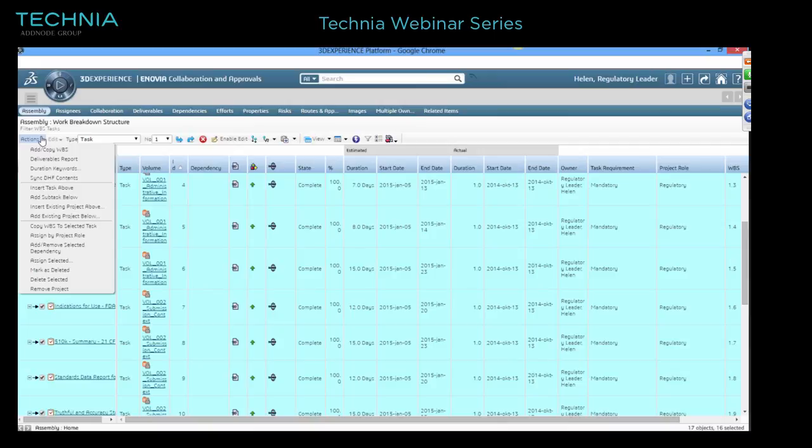Different actions I have is to sync this one with the DHF. Typically what it does then is to make sure that I have exactly the same revision and version of a control document with the development project as with my technical file. So automatically it will identify any differences. So that comes handy as a quality review before I send out the submission.